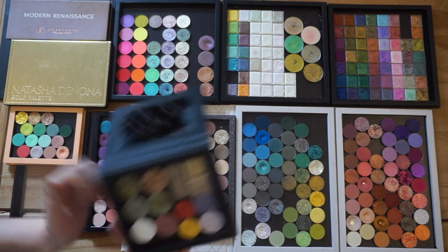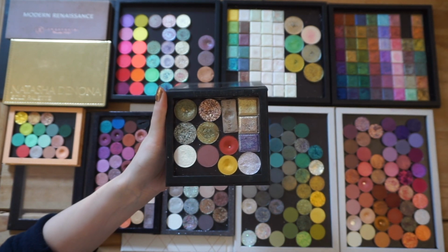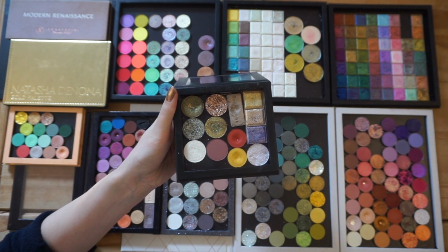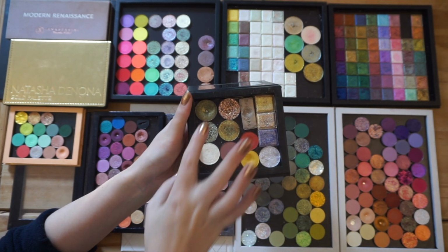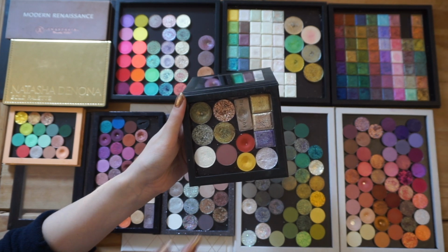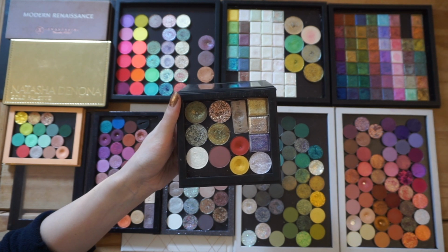So before I do anything else, this is my BYOP for the last month in December. I made a little palette to bring with me for Christmas. I don't think it's exactly like this because I also took some shades out and added some in to talk about in my updates. For example, these two shades here I didn't have in my BYOP, same with this one. But the majority of these shades I brought with me to Sweden, and I did use the majority of them. I think the only ones I didn't use were these two right here. But yeah, that is what it looks like. So I'm going to take out the shades that are in here and put them back in their home.